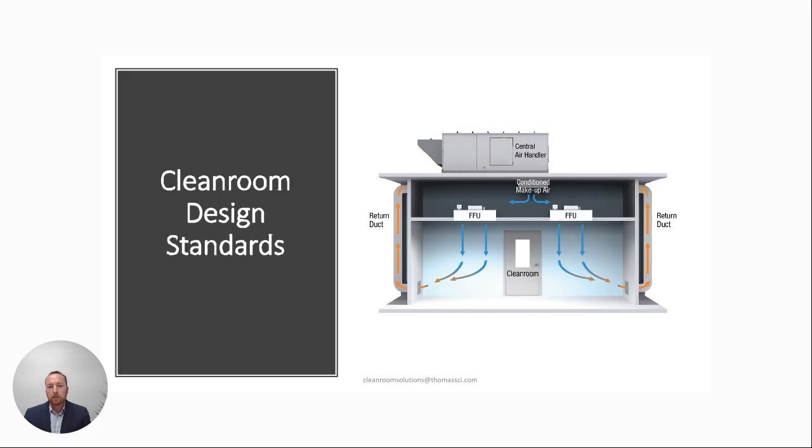Once that filtered air is in the clean room, we then exhaust it low near the floor through low wall return air grills and back through either return ducts or double wall chases to the plenum, creating that closed loop system. This allows for tight temperature and humidity control, but also from a maintenance perspective, it allows for easy maintenance of your clean room. The only feature on the HEPA filter that needs any sort of ongoing maintenance is the pre-filter that would be housed on top of the FFU.